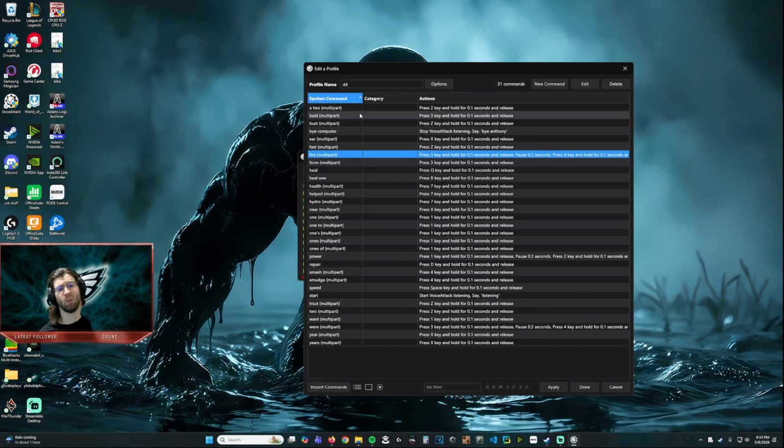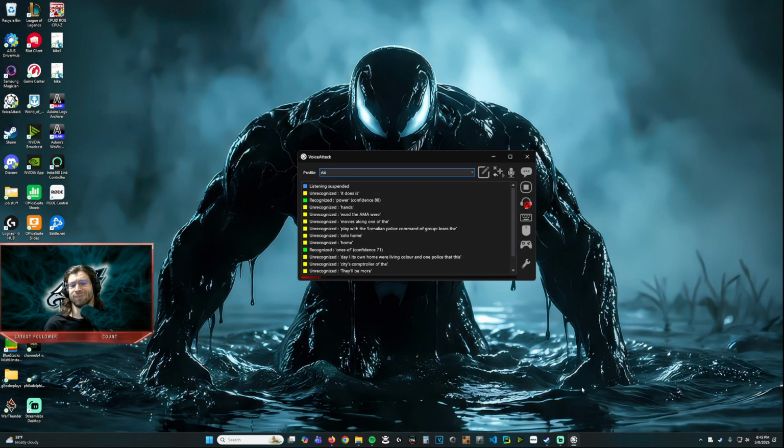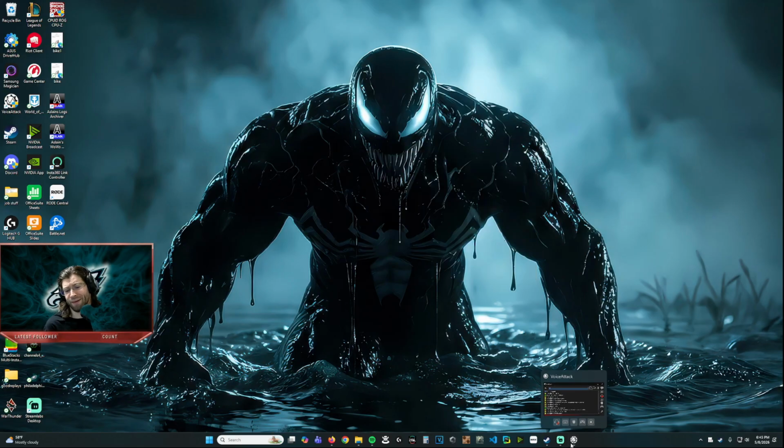It's the one or the other. So yeah, if they could add controller buttons, that'd be great. But so that's what Voice Attack looks like. That's how it works.